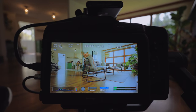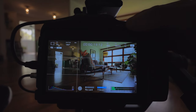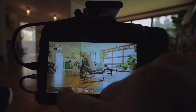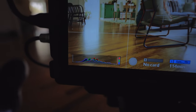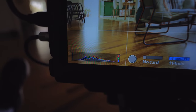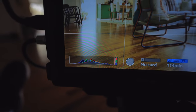Real quick, in case you're wondering how to dial in your settings — you can just click the plus and minus buttons to add an ND filter and change your exposure when going inside and outside quickly. All I'm looking at is the histogram: make sure nothing's going too far left or right, and I like the data to be somewhere towards the center or just a little to the right so it's slightly brighter. Using the histogram is always more reliable than going off how the monitor looks.